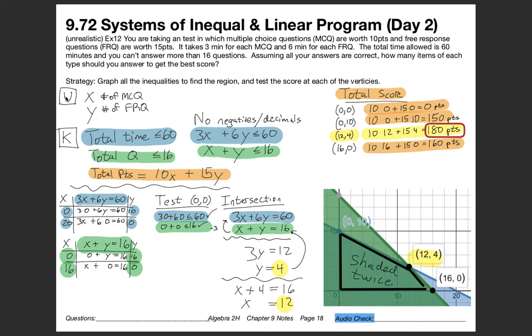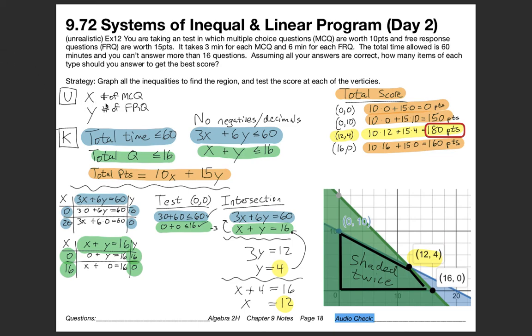Let's start with the unknowns. The things we don't know are the number of multiple choice questions and free response questions. And I'm going to recommend, from a studentship point of view, that you always choose x and y to be these unknowns, because we're going to be doing lots of graphing on an xy coordinate axis. For word problems that we did in the last section, you didn't really have to do that because we weren't graphing, but we are specifically graphing here. So just to keep things easier, choose x and y. And make sure you label it.